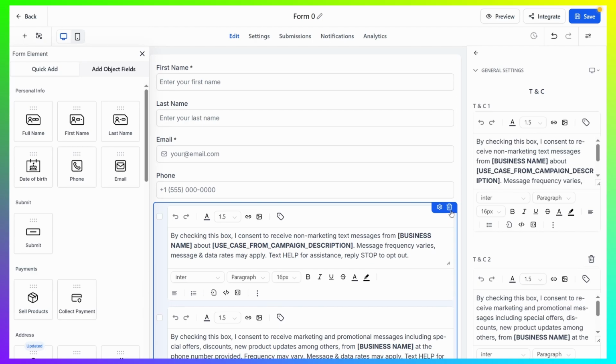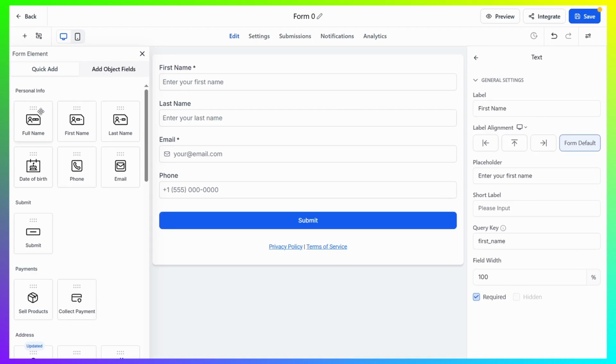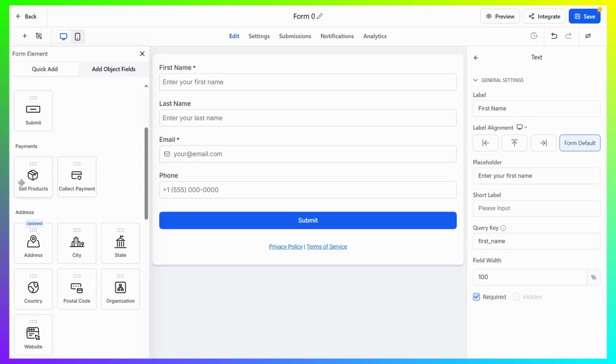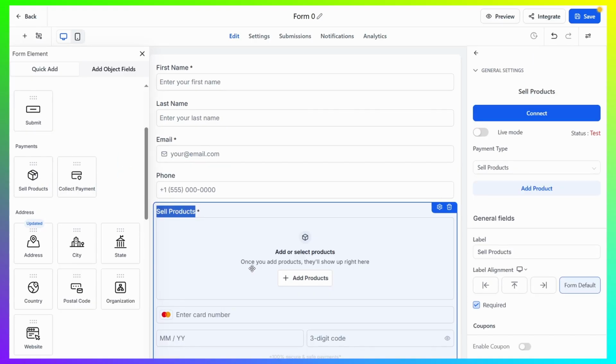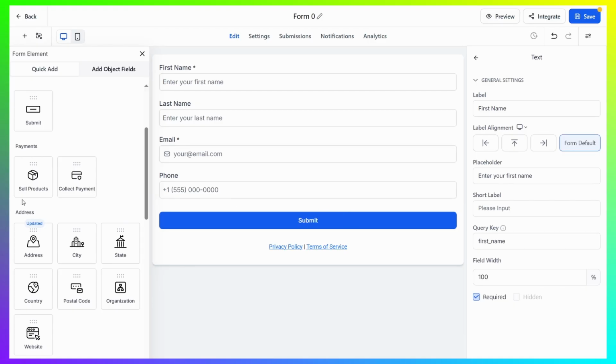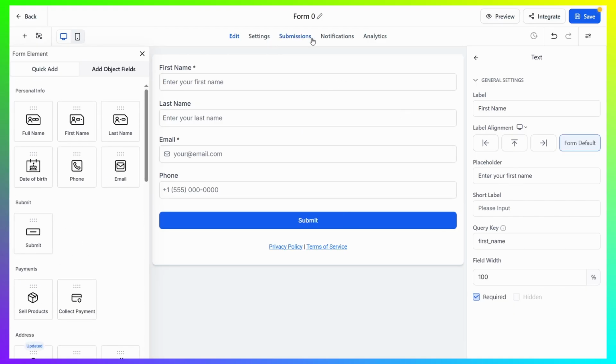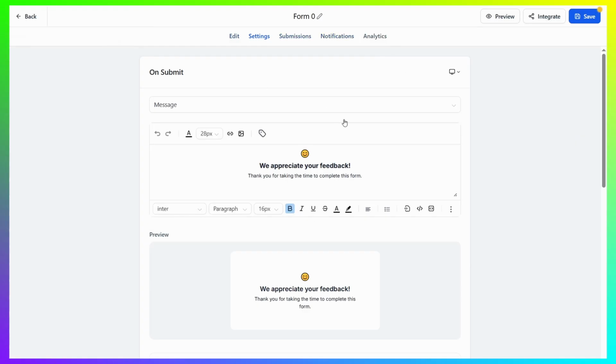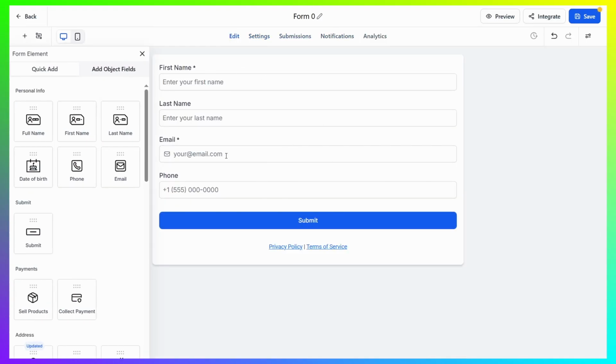And I'm just going to go ahead and remove this box. And obviously you can just go ahead and add any more elements if you want to by just dragging and dropping them, as you can see. But I'm just going to leave them like so. And also you would want to go ahead and design your entire form as you like. So you can just go ahead and take your time when it comes to design aspects and stuff. But in my case, I'm just going to go ahead and ensure that I name it something that I can identify later on here from the top. I'm just going to name it the form, okay? And I'm just going to go ahead and click on save from the top right corner.